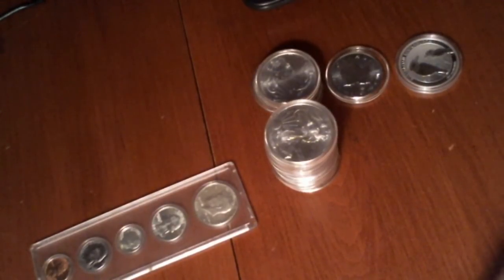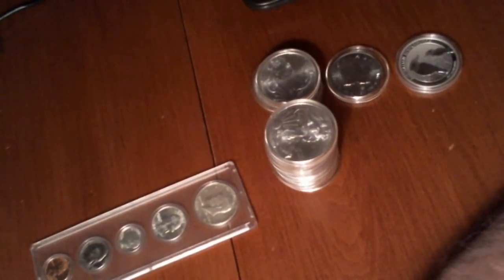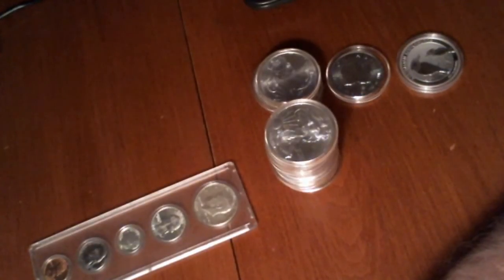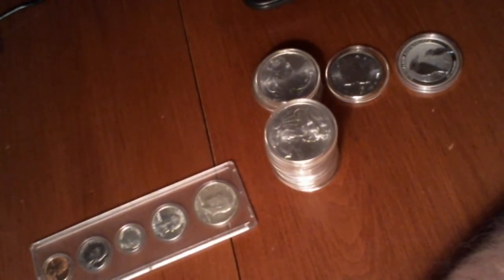Plus, I also love the coin. As you remember, I told you the story back in my first video. Back in the 1950s, I had a paper route. And that paper route, Monday through Saturday, which most of them were. I did have some Sunday customers, but most of the customers were 6-day customers. They were Monday through Saturday.